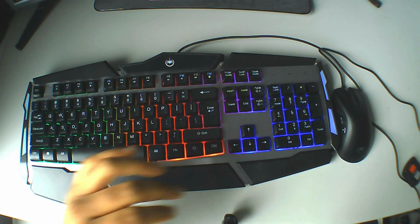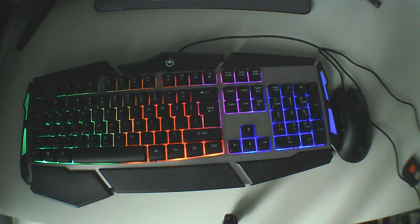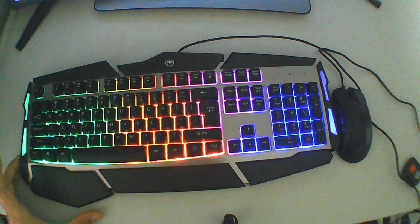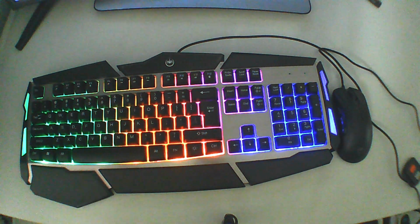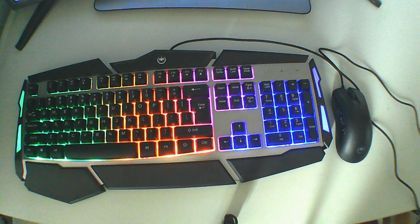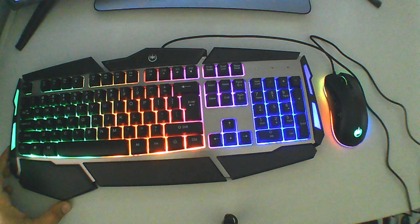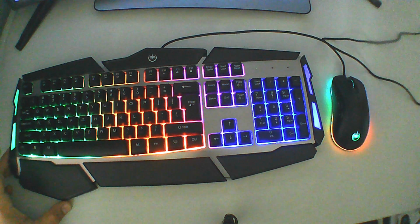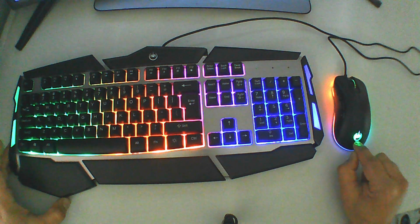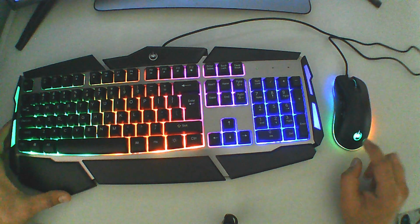Look at that. I'm just going to make it a bit darker over here so that you guys can see the LED lights. Look at that. Fantastic. I'm just going to plug in the mouse as well. Oh, look at that. Wow. Okay, so the mouse has a logo which glows. The keyboard logo doesn't glow.